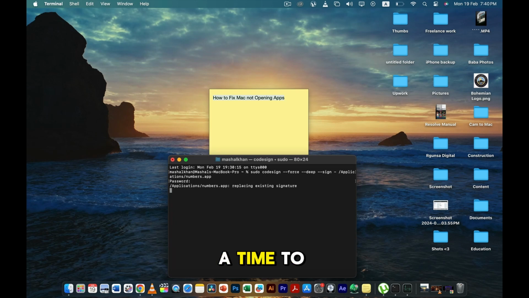Now it's taking some time to process and that's it. If you're using a new MacBook, it won't take much time. But if you're using a very outdated MacBook, this process can actually take between 1 minute to 30 minutes. So once you get this username that you have, that means the process is finished and you can close it right here.